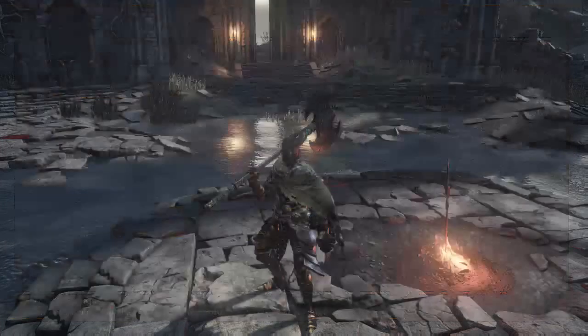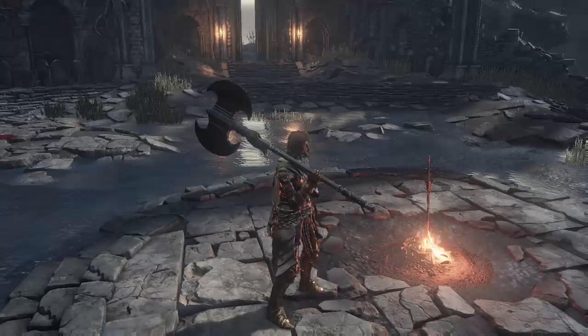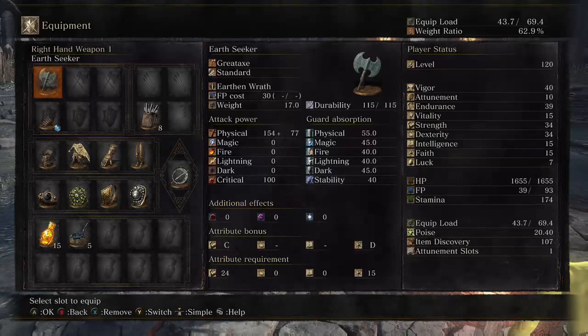I have a hard time combating people that know how to use the battle art in the right timing. Next we have Earthtaker, which might be my favorite weapon from the DLC. I'm not quite sure. It's a battle axe. It is freaking awesome. It requires 24 strength and 15 faith. It has a C in strength and a D scaling in faith.